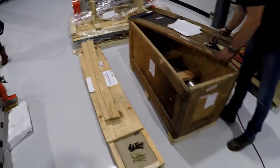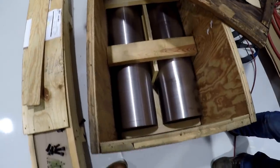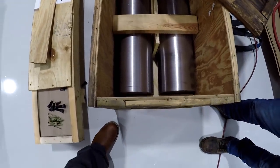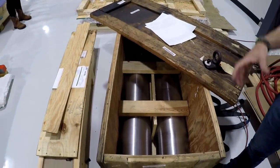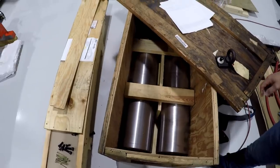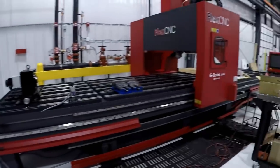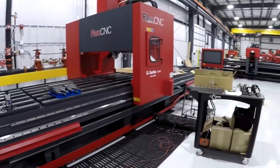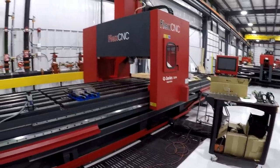Here's an example of one of the shafts that a customer sent in to us to do some machining on. They're going to keyway this shaft right here. I think we've got a 10 inch hardened shaft, and we're going to run some keyways on this guy. What machine will you do that on? We're going to do that on this G-Series machine with the Cat 50 high output spindle on there, just because it's going to take a lot.